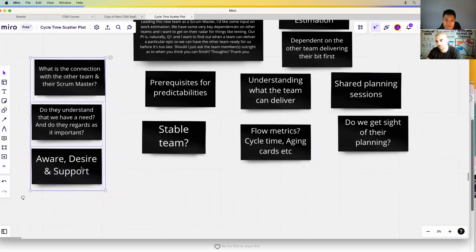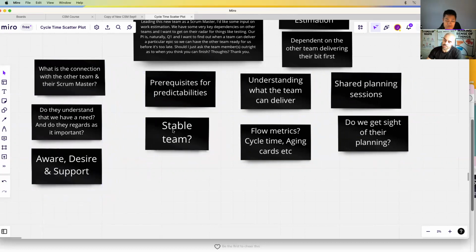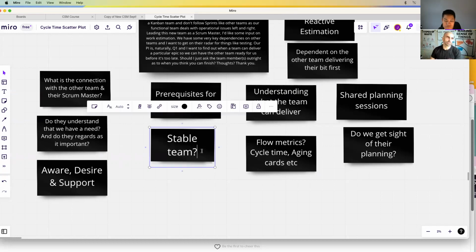That's the thing, right? And then leading on from what T's talking about, the prerequisites of predictability. So if they are willing to be open enough for us to go in and help them, then maybe we can ask about how stable is your team? And if we're talking about stable teams, we're talking about how long has that team been together? Is it a long-lived team? What number of external disturbances do they have? What is the composition between planned and unplanned work? All of these things matter.